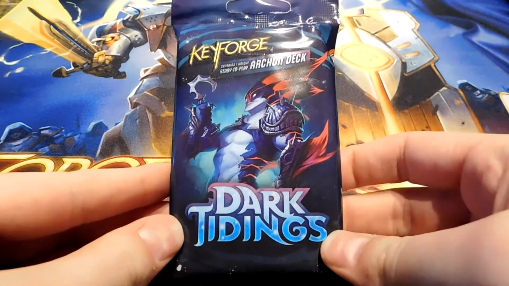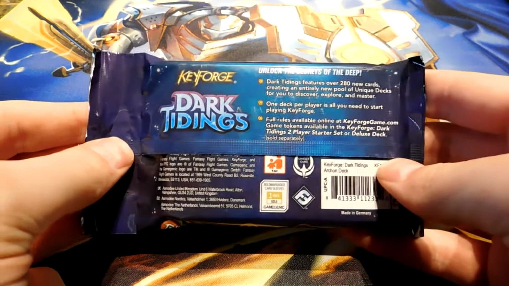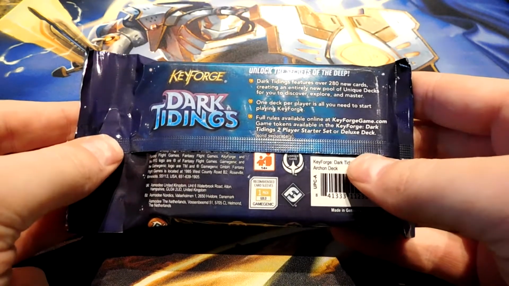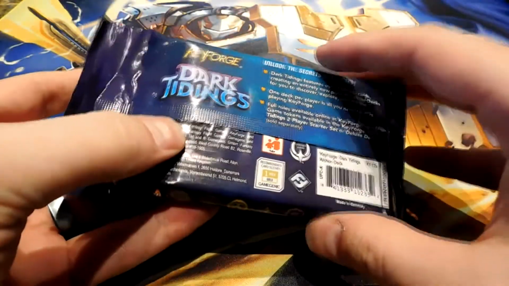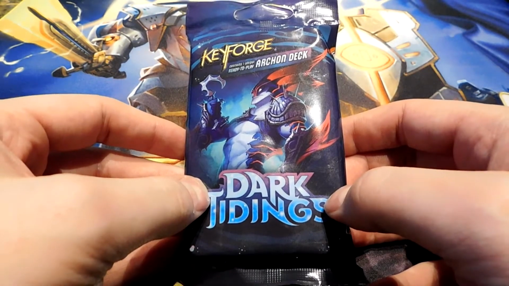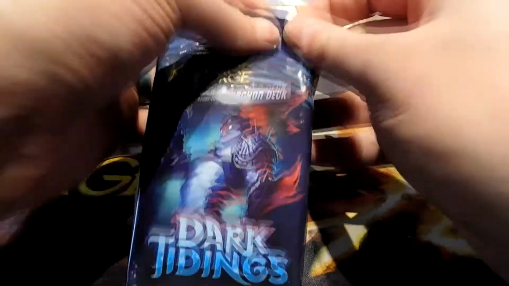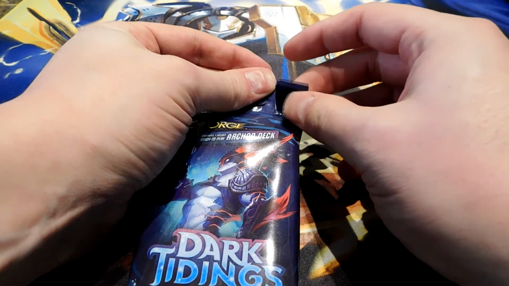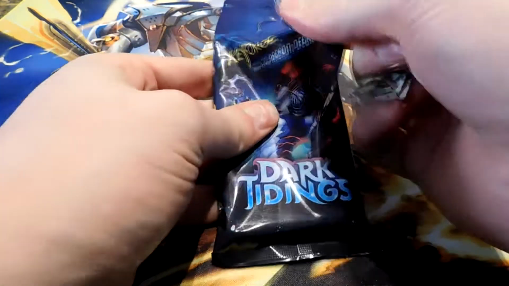We are looking at a new wrapping, Unlock the Secrets of the Deep. It contains 200 new cards, a new pool of unique decks. One deck per player is allowed, all you need to start. Rules are available online. I do think that Keyforge had the unique visuals on the shelves when they were in the cardboard boxes, but people have been saying that they're easy to break into and easy to return, so there's that, and I understand. But something about Keyforge, I liked using the boxes to sort through my decks, but we're going to open up and check out this one.